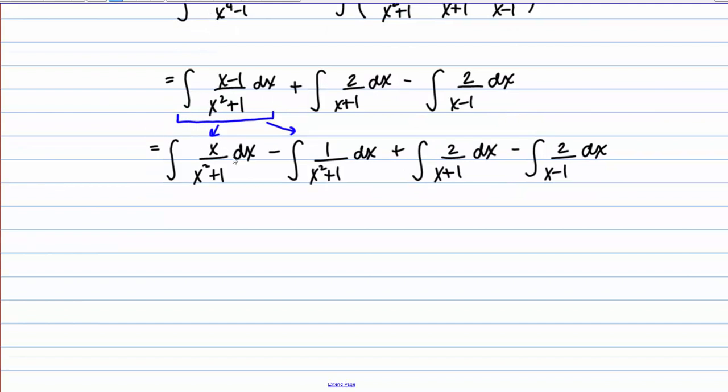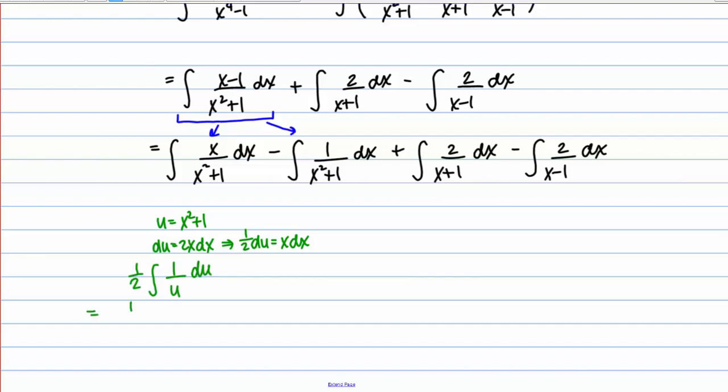All right, so let's start with this first integral here. I have the integral of x over x squared plus 1. This looks like a candidate for just a basic u substitution. So I'm going to let u equal x squared plus 1, which means then du is 2x dx, or 1/2 du equals x dx. So then if I rewrite that integral, I'm going to have a 1/2 out front, and then I'm going to have 1 over u du.